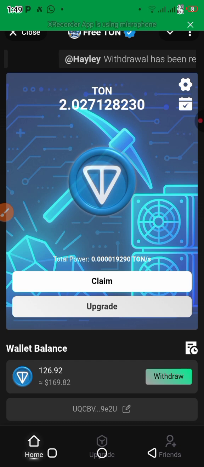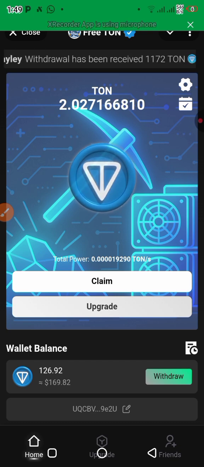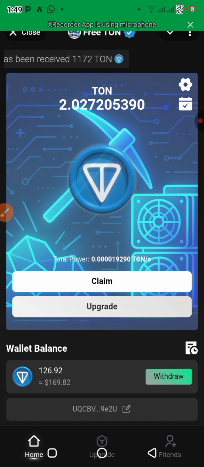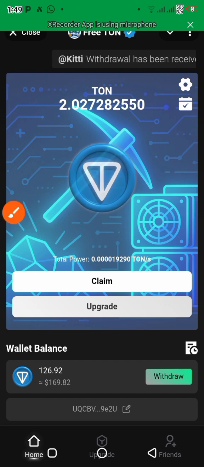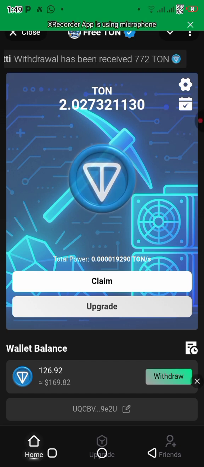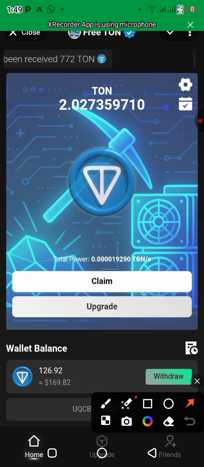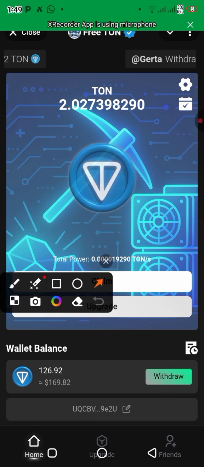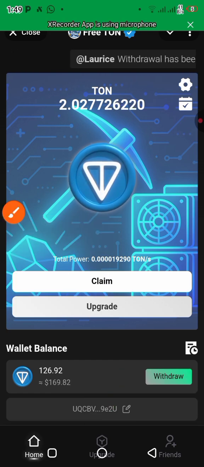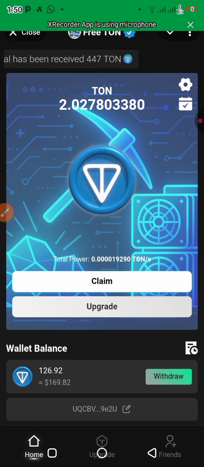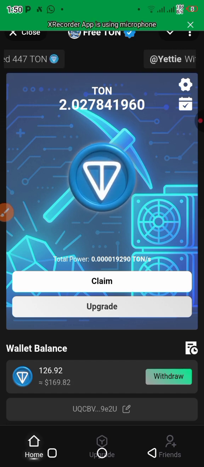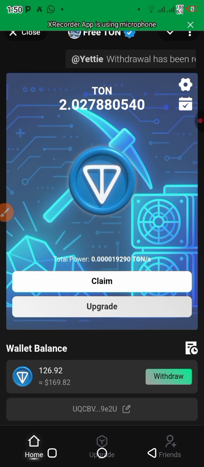So this is where you can connect your wallet. When you click on connect, it will show you connect options. You are going to connect your choice, so choose the one you have and connect. If you don't have one, just let me know. I will give you one that you can register and connect on.